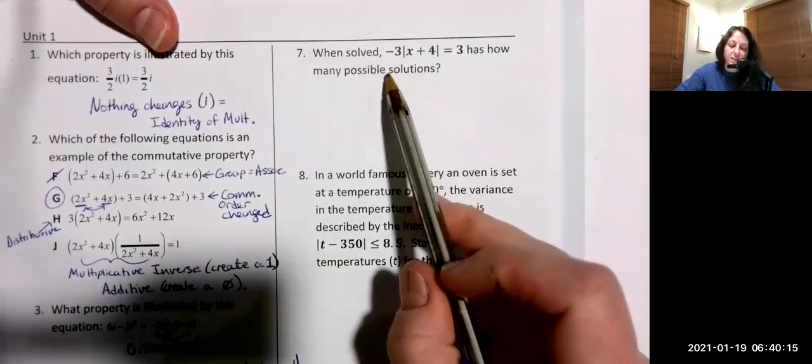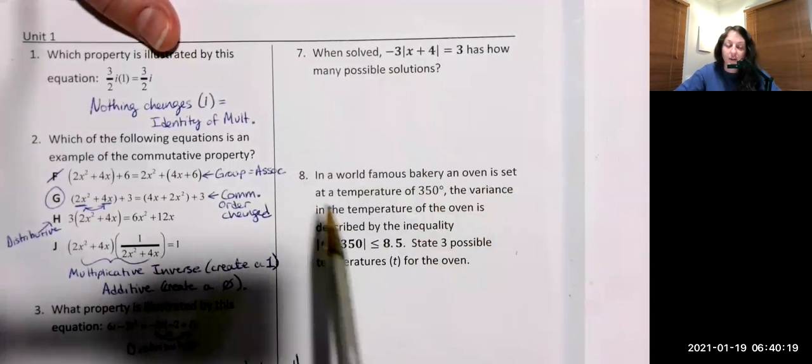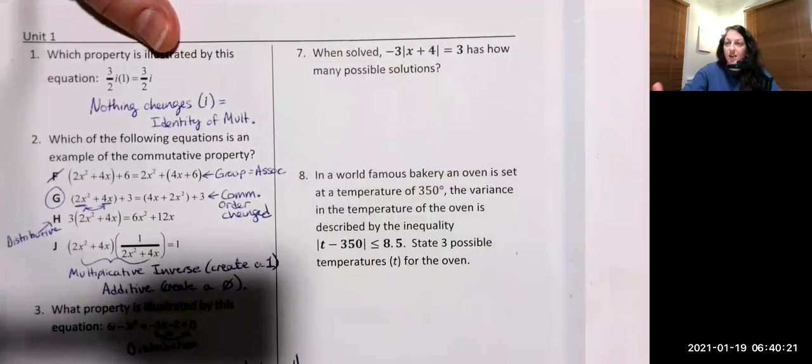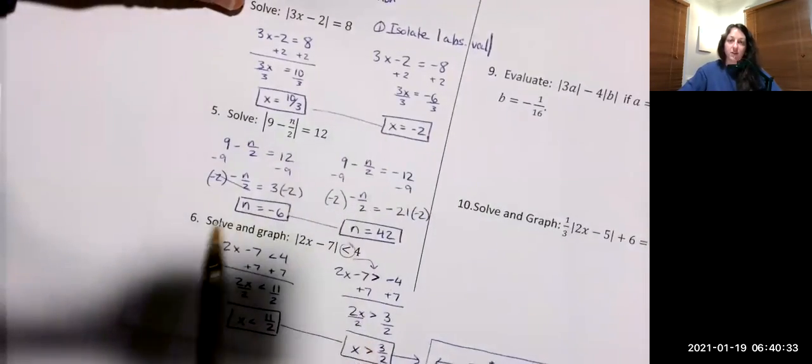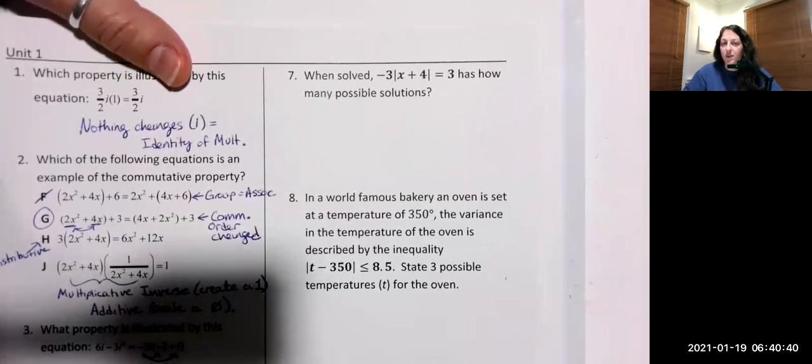The reason 7 is different is because it asks how many possible solutions does this have? Well, let's go ahead and solve it out, because maybe if we solve it out, we'll find out how many answers. The other examples that we had, 2 answers each. See, 2 answers, 2 answers. For number 7, though, the fact that they asked me this question means that something might be different about it.